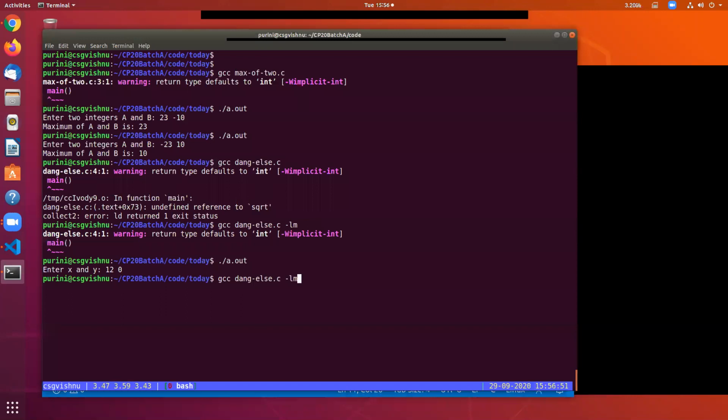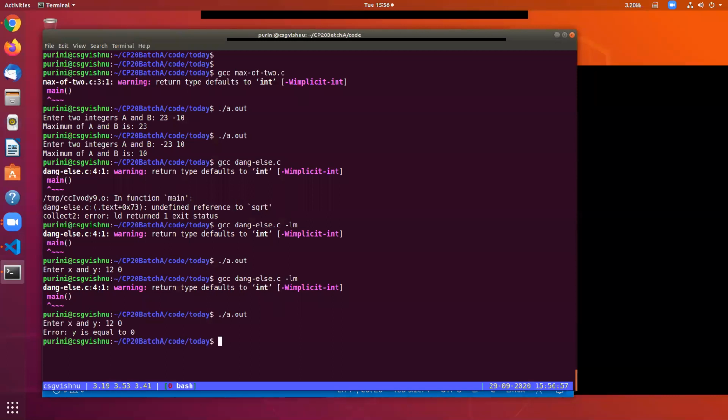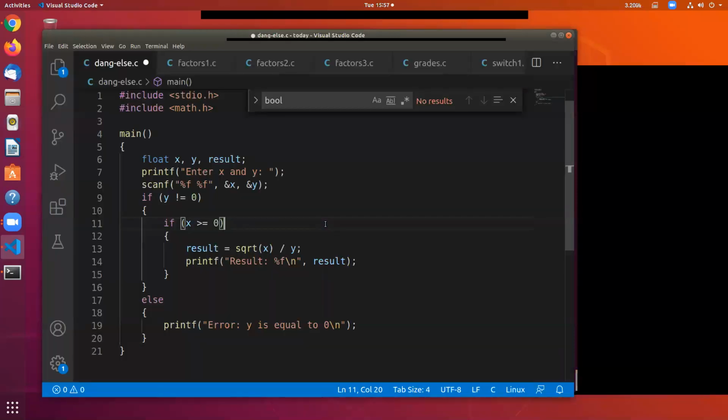Just compile the program. I think we should stop here. I thought I could cover a couple more ideas, but it's okay. Time is 4 o'clock. You should start your lab. There are a few more examples we have to see, but we will see these examples in the Monday class.